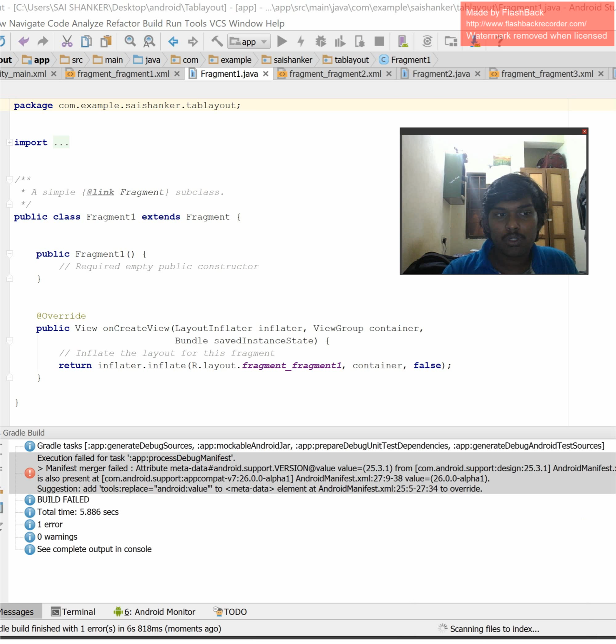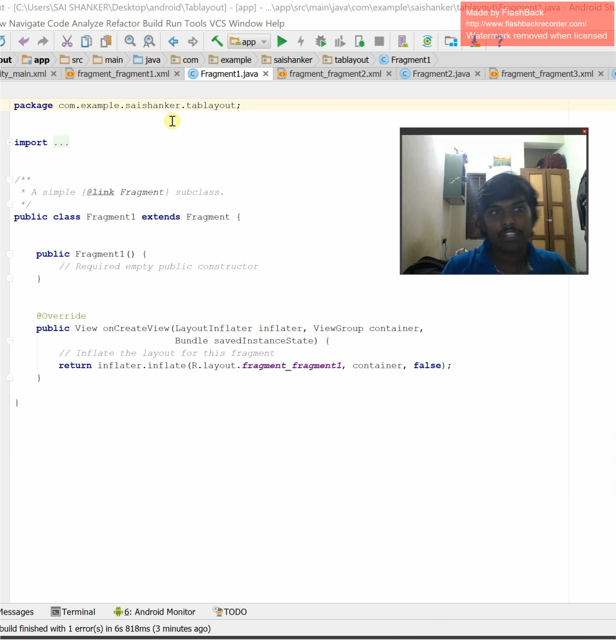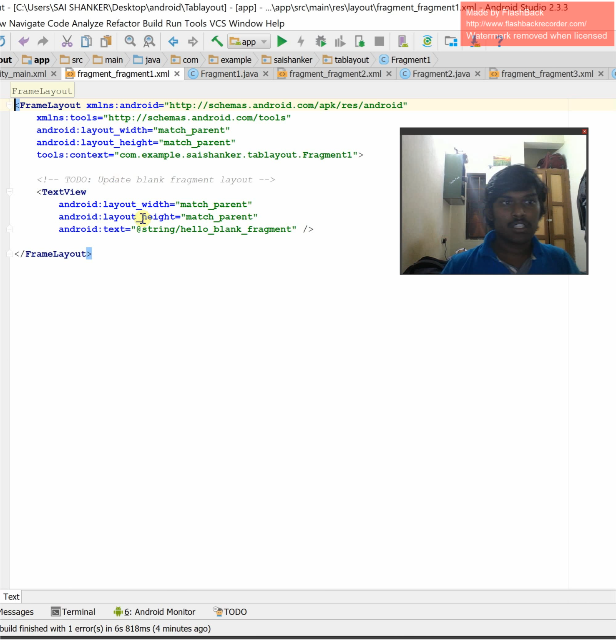So now we'll go to the fragments. Here in the fragment we will not have any code, but in my XML I have a text view. Hello, this is blank fragment. I have match parent. I can increase the size if I want.